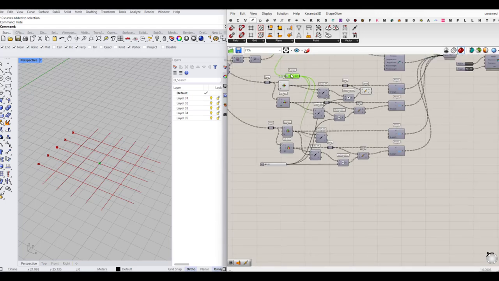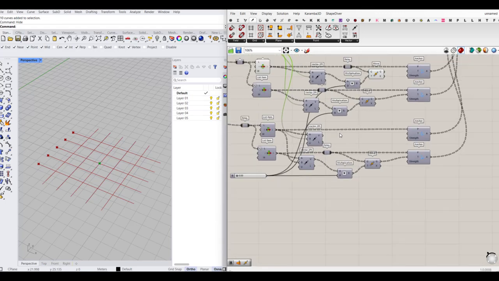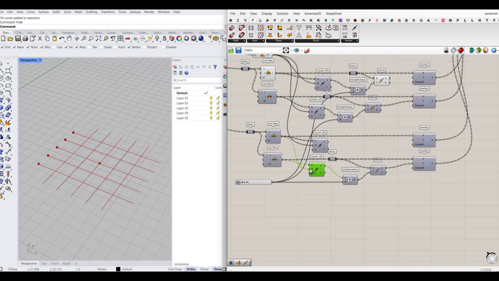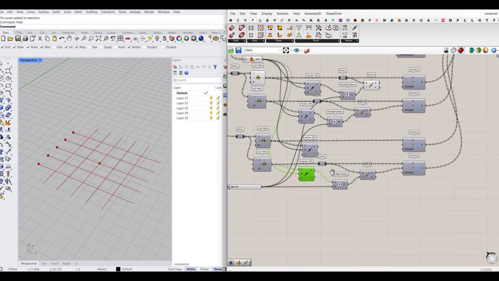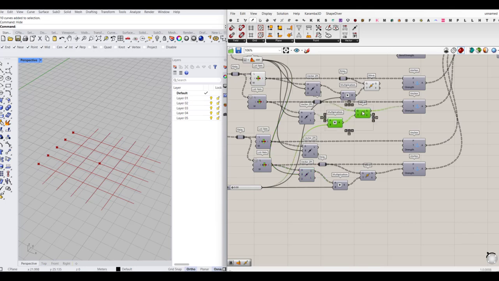And also here will be the same average point. And also copying this part. So this set of points will also be moved toward this vector, and this will be the target locations.